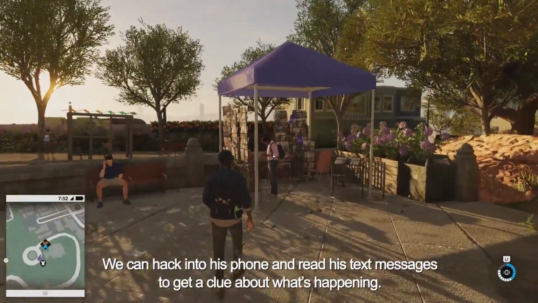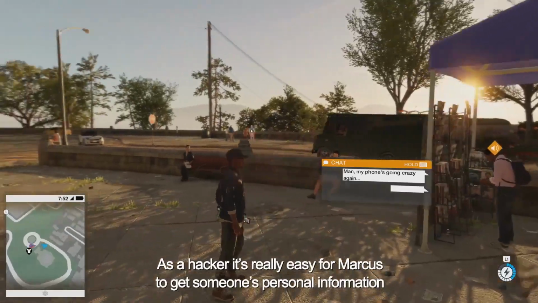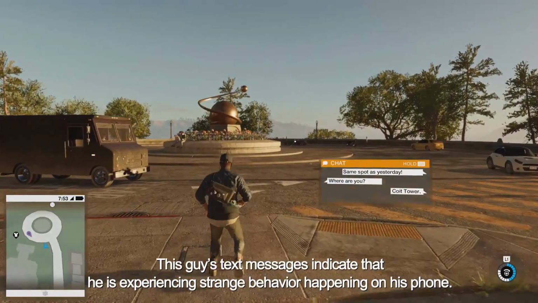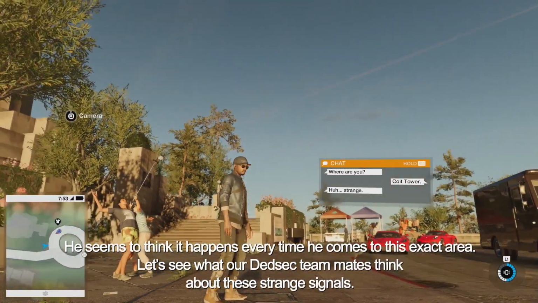We can hack into his phone and read his text messages to get a clue about what's happening. As a hacker, it's really easy for Marcus to get someone's personal information. This guy's text messages indicate that he's experiencing strange behavior happening on his phone. He seems to think that it happens every time he comes to this exact area. Let's see what our DedSec teammates think about these strange signals.